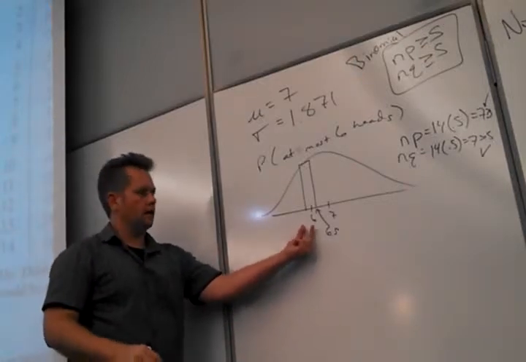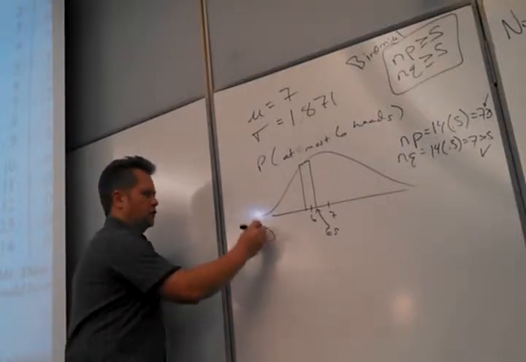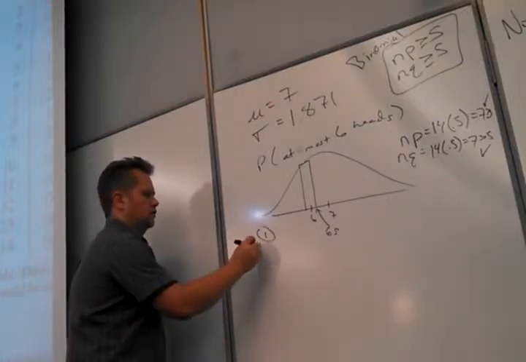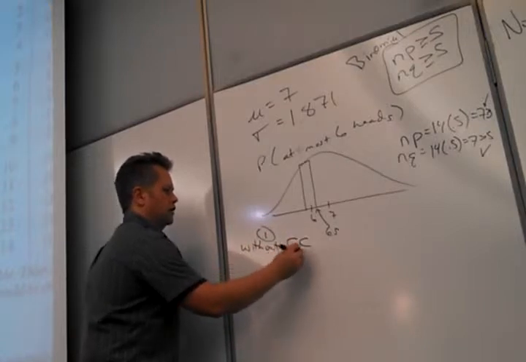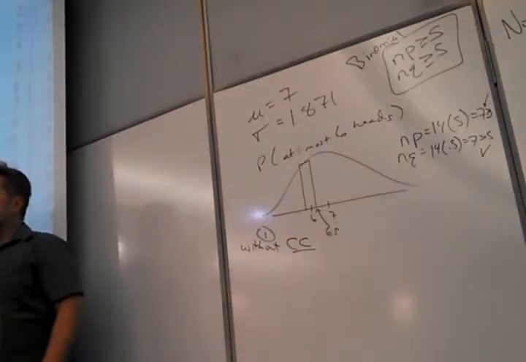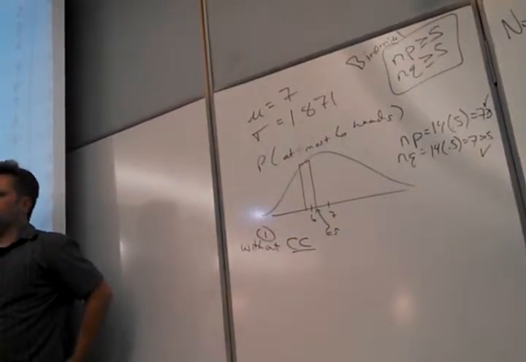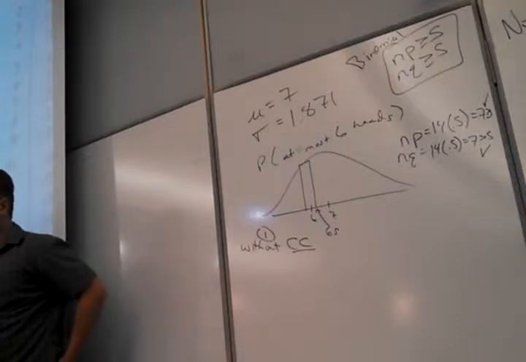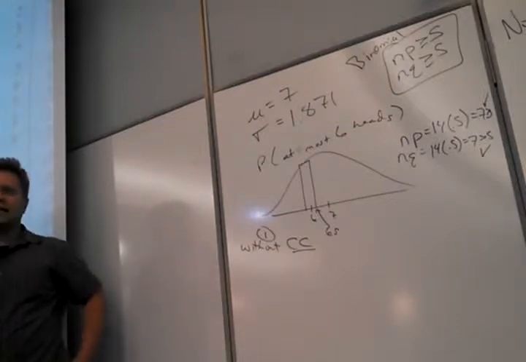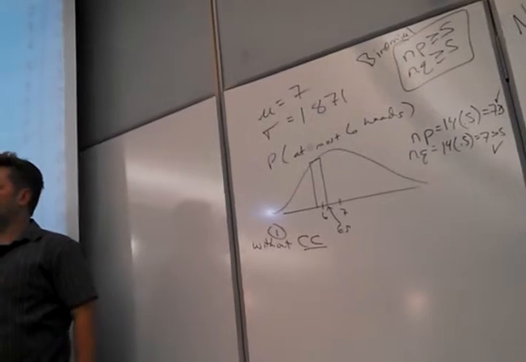So, somebody help me out. How do I make a z-score out of this? I'm going to do the first way without continuity correction. That's what I mean when I say CC. Too many letters in continuity correction, so I'm going to call it CC. So without the continuity correction, this is going to be wrong. I want to tell you up front.